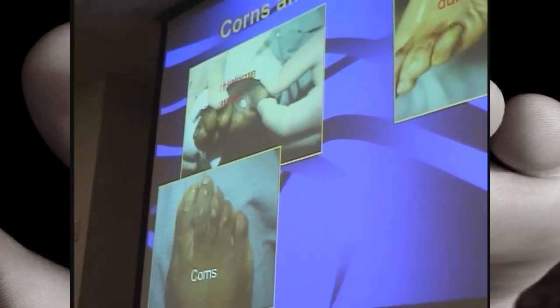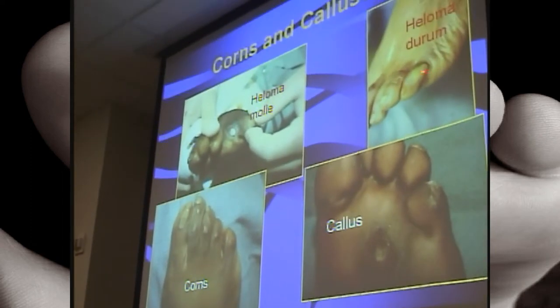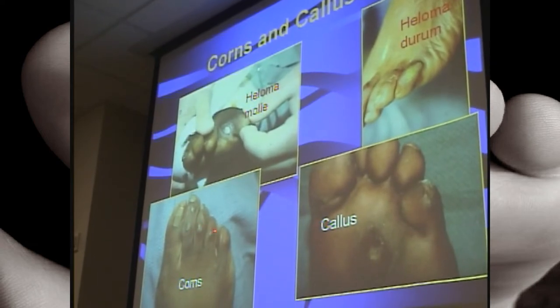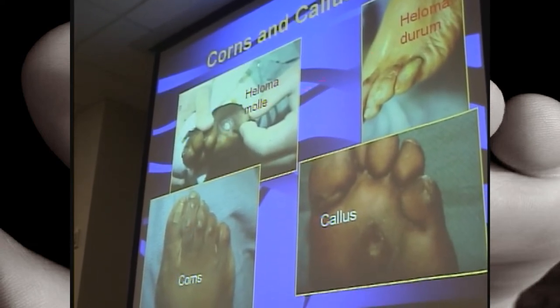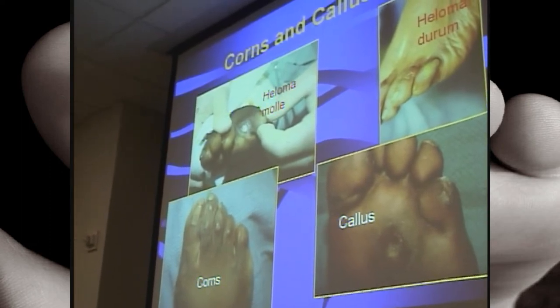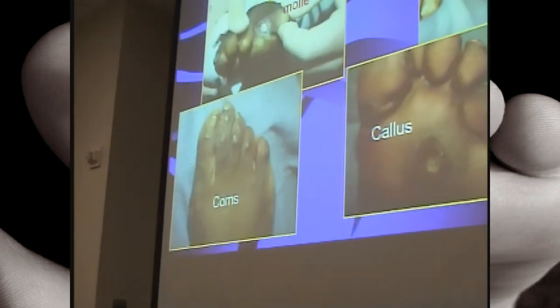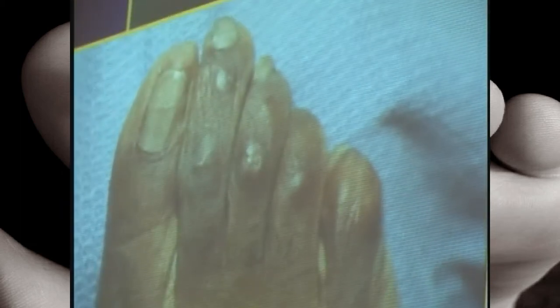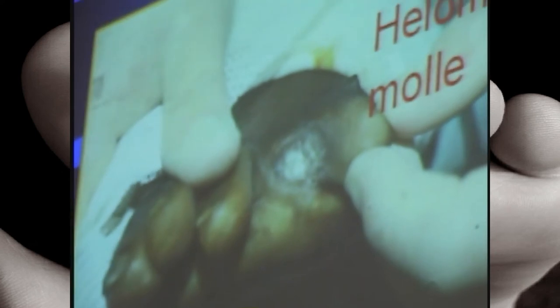So corneal calluses, we talked about calluses, hyperkeratosis right on the bottom of the foot. You can also get them on the top of your toes, like those right there. You can get hammertoe deformity. Your shoe will put pressure on the toes, and again, the skin makes more skin and you get thicker. You can also get what we call the heloma molle, which is right in between the toes.